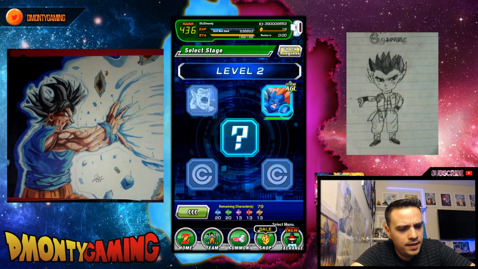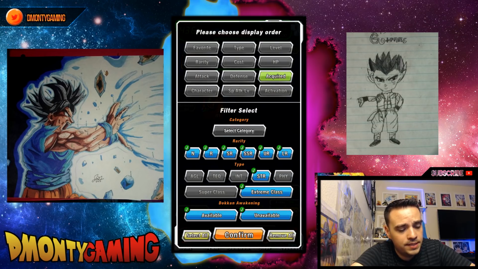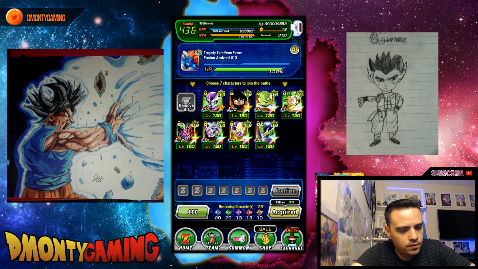Okay, and now we got an AGL unit. So same thing, guys. I'm going to bring my extreme tech, which is going to consist of... see, for this, this is probably a good opportunity to bring Broly. Frieza, yeah, that's good. This is going to be a good team. Gildo.